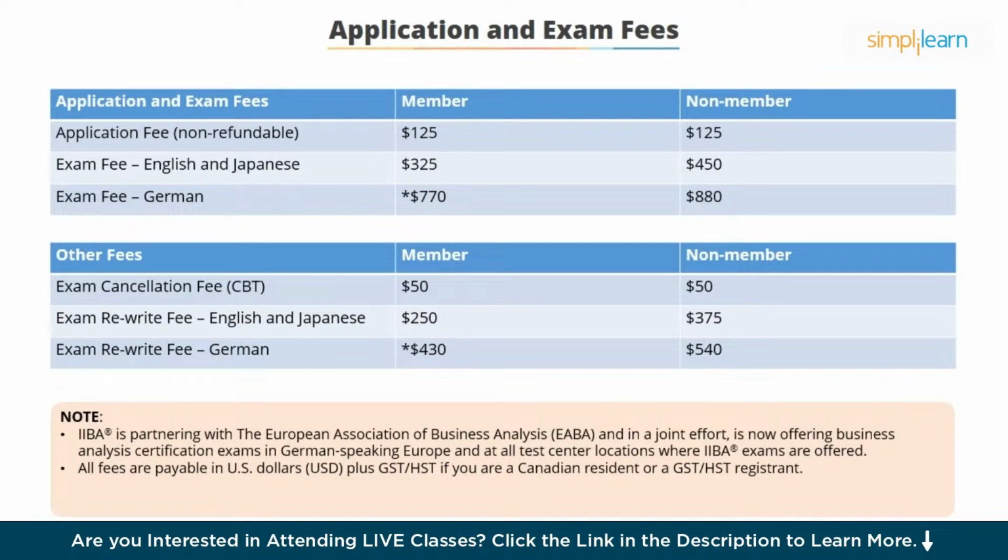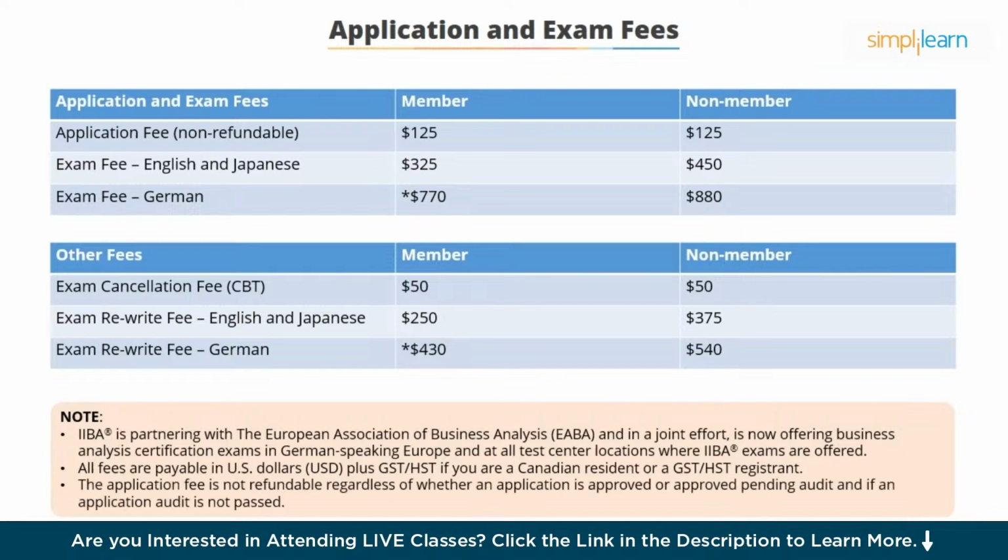If you are a Canadian resident or a GST or HST, that is Goods and Services Tax and Harmonized Sales Tax registrant, GST or HST must also be paid. The application fee is not refundable regardless of whether an application is approved or approved pending audit, and if an application audit is not passed.